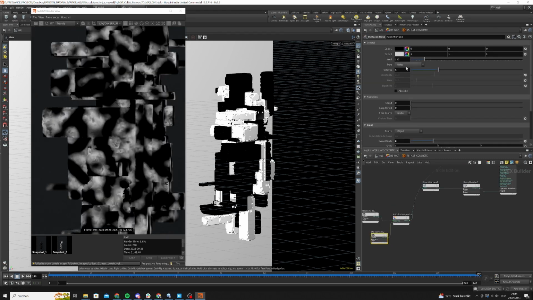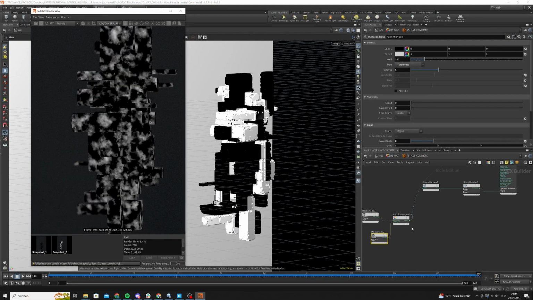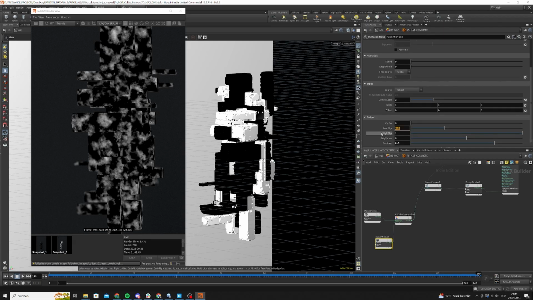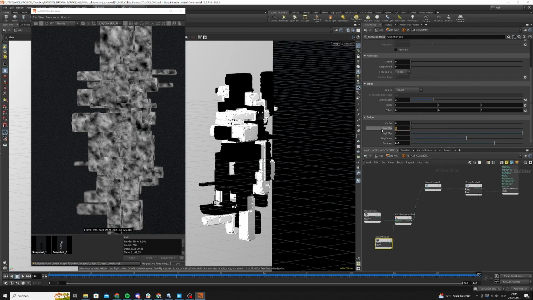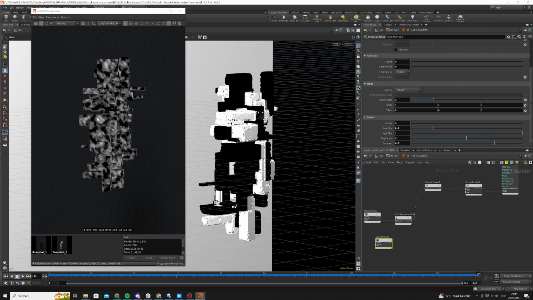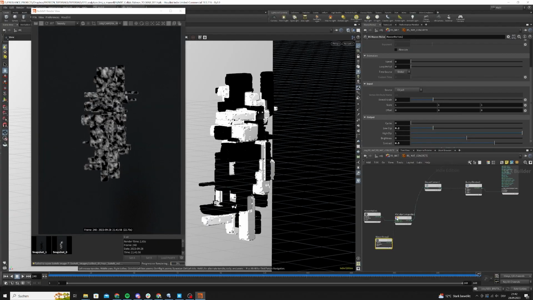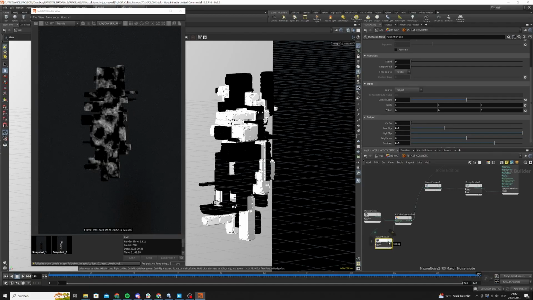I think let's go with the turbulence here. Yeah, that looks nice. Low clip 0.3.